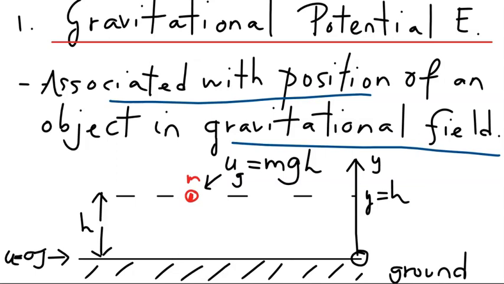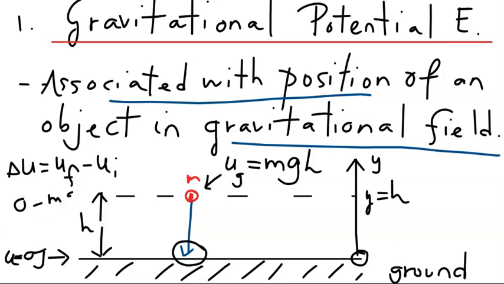So let's say the object drops all the way to the ground. What is the change of the gravitational potential energy of this object? Now the change, as any other change, is given by the final value of the potential energy minus the initial value. The final value is the value of the potential energy at the floor or the ground where it drops, so that is 0. And the initial value is the value of the potential energy at that height, which is mgh. So as you can see, as the object falls, the potential energy actually decreases as it should.